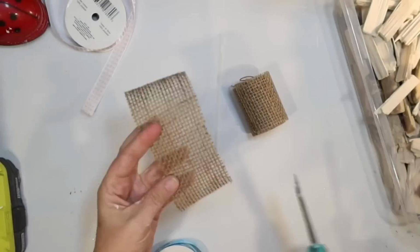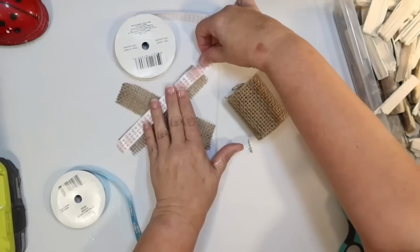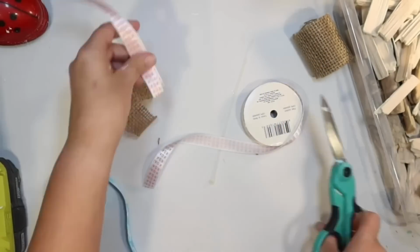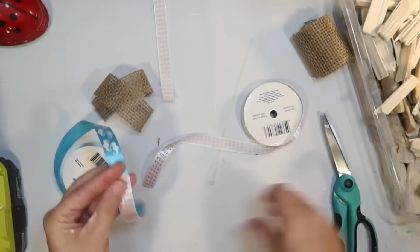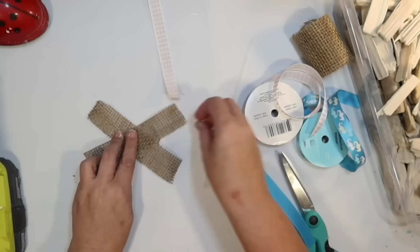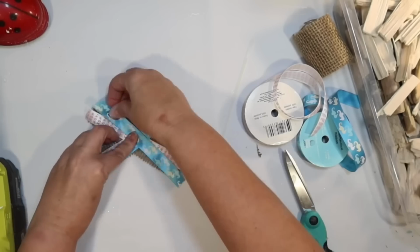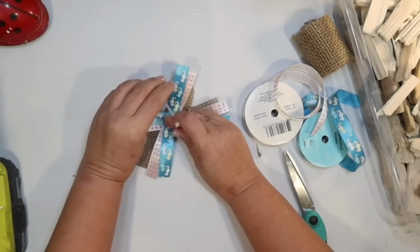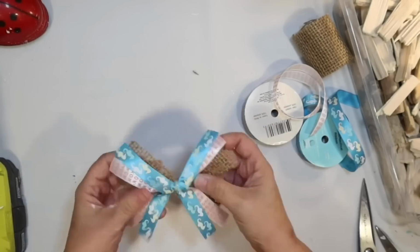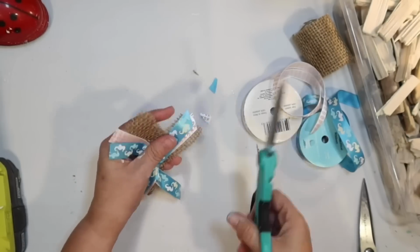So stinking cute. Okay, I wanted to make another quick expo for this one as well. So just using that brown burlap ribbon from the Dollar Tree. And we're going to use some of the XOXO ribbon again, that's white and pink. And then we're going to use some of this Shore Living seahorse ribbon from the Dollar Tree as well to give us a little pop of blue in that expo. And we're just going to put them in an X and zip tie this together. Cut off the excess zip tie and arrange these and trim them down to size.